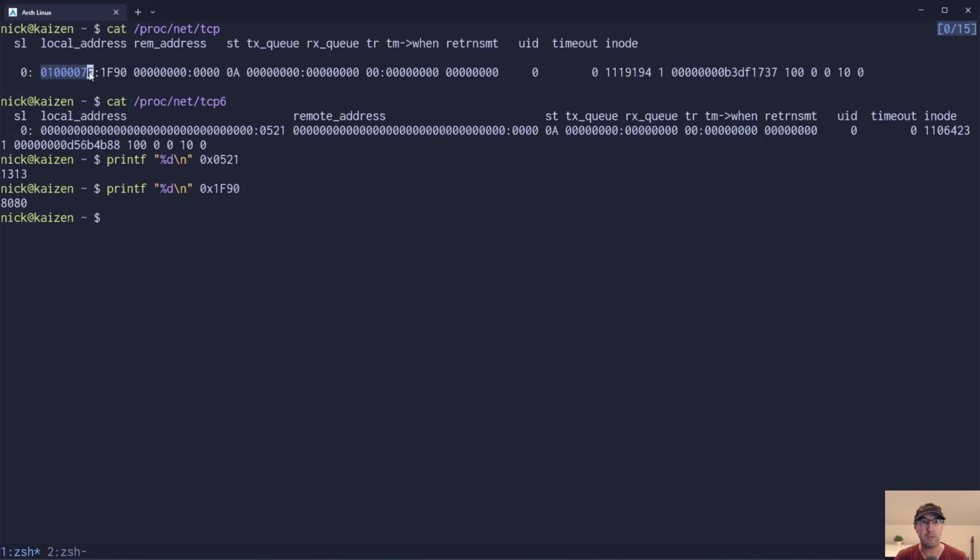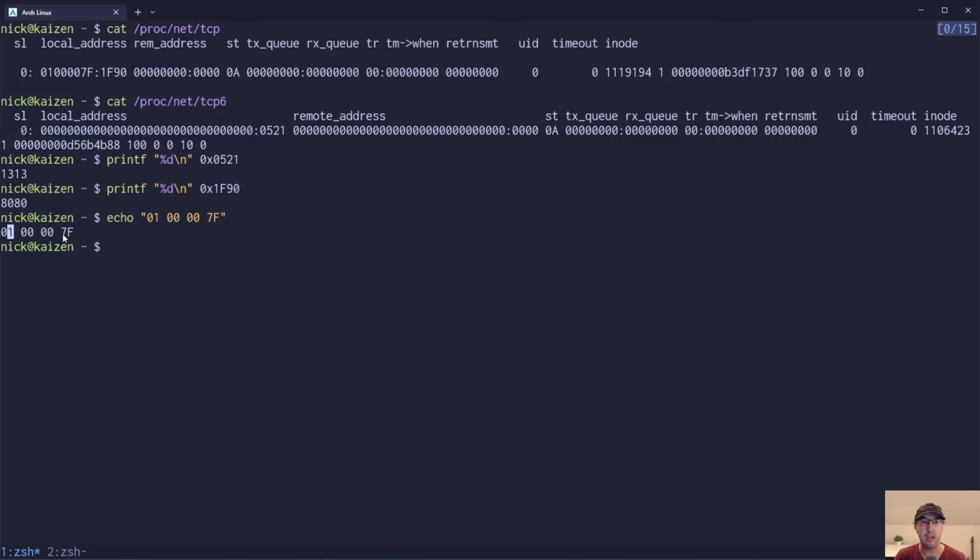So this actually translates down to 127.0.0.1. But how does that work? Maybe it's a little bit easier to look at here. If we do something like 010000 and then 7F, and then we just echo that out, we can basically see the same string as we do here, but with some spaces, which could be a little bit more useful to parse as a human. You can think of these as each individual byte. And it's actually in reverse.